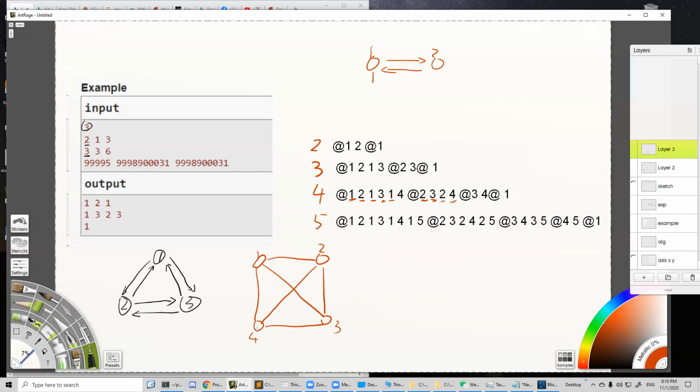Now we cannot go back to 2 now, right? Because we already traveled the 4, 2 edge, right? So we need to go to 3. And then from 3, we can only go to 4 now, right? And from 4, we can go back to the original point. So if that makes sense, we can just repeat the process for n equals 5, and we can get this. And we can find some pattern here.